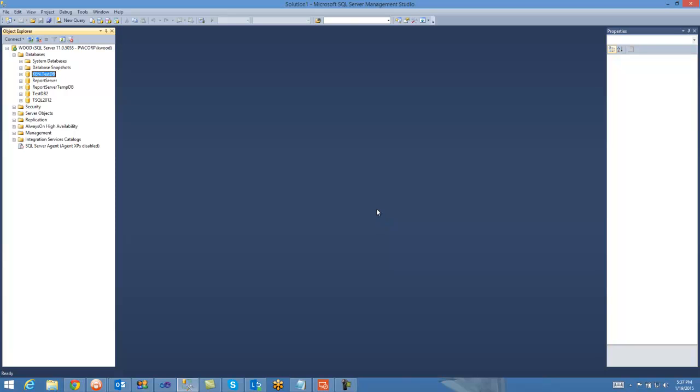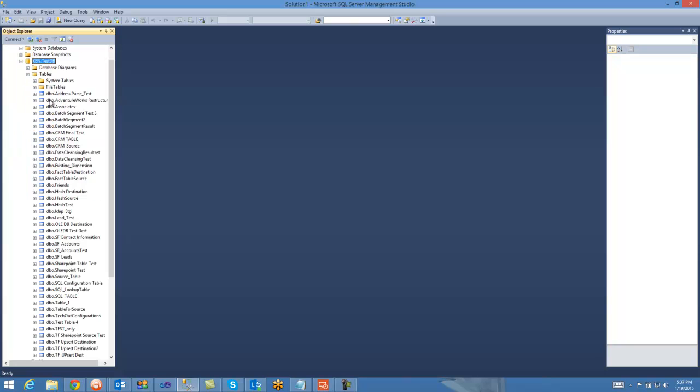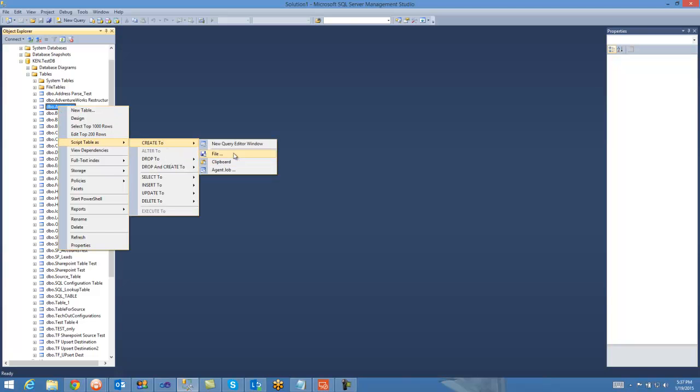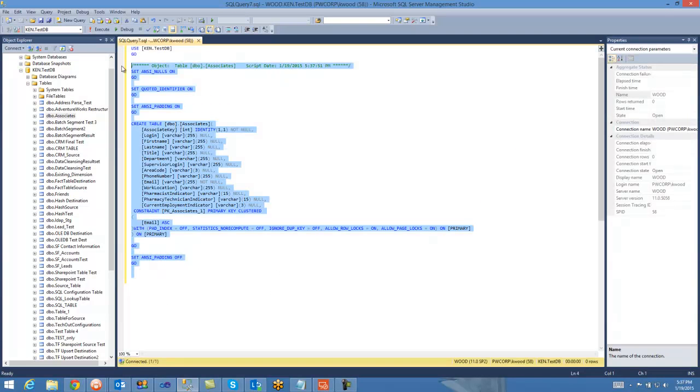We've all been in that situation where someone has asked us to generate a script for SQL, and we've rolled our eyes a little bit and gone into the table or the database and tried to generate that script. We may have taken one of our tables and gone to Script Table as, Create To, and the new query window. We selected it, copied and pasted it, sent it to them, and then they as a user had to go in there and edit their schemas and their tables to ensure that the script would execute successfully.